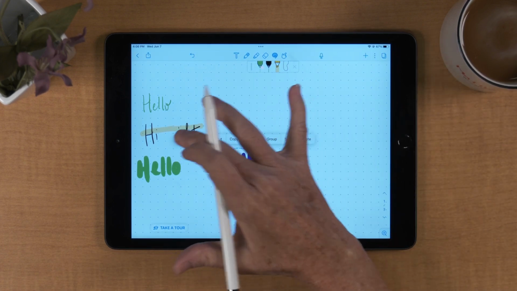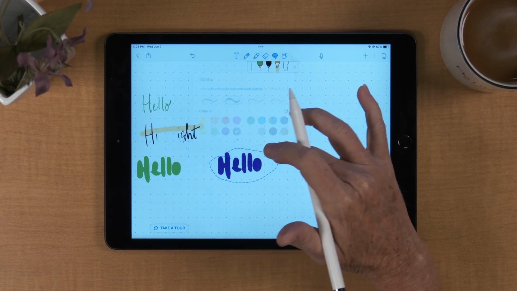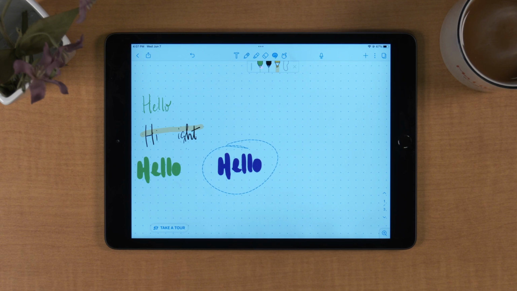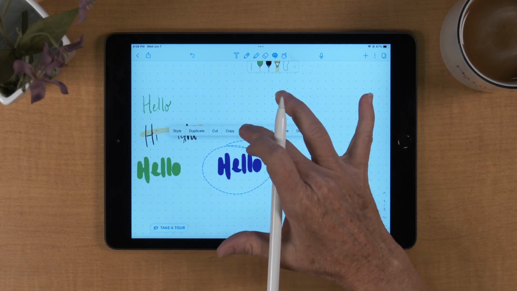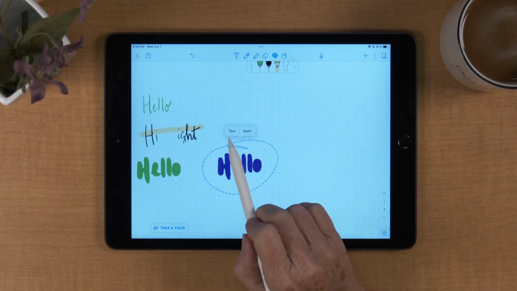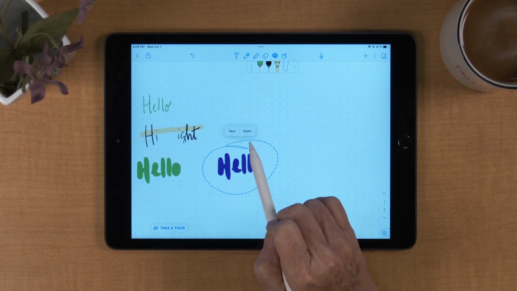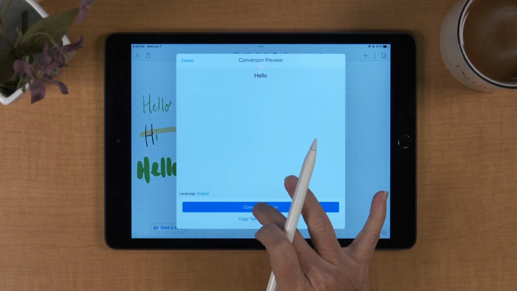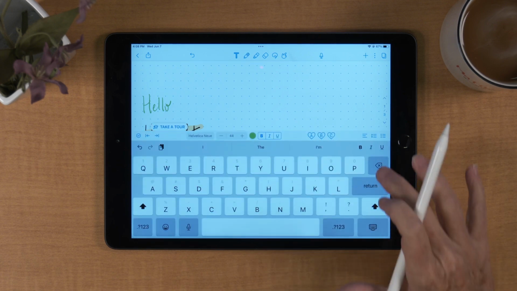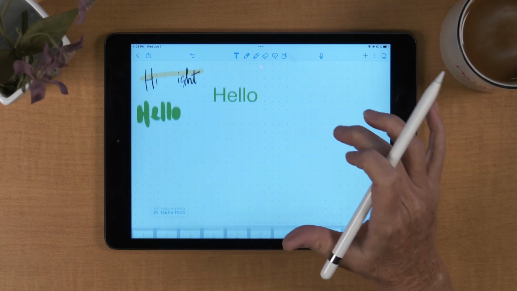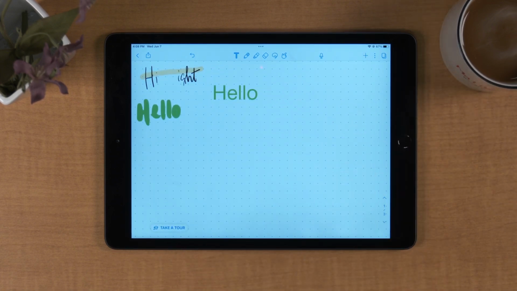The other part, too, that I really like is within this, you can also, in the lasso tool, not only can you change the colors of your words, but you can also convert them. Conversion is fantastic. You have the option to convert to text, as well as if you're doing math equations, straight into equations. So for this one, I'm going to choose text, and voila, now I have my text feature. The only part is that you'll have to go back and change the color, which isn't a big deal, but I know, not a game changer.